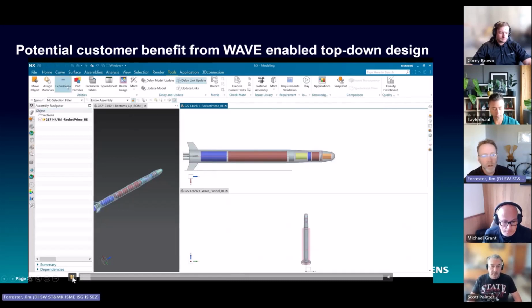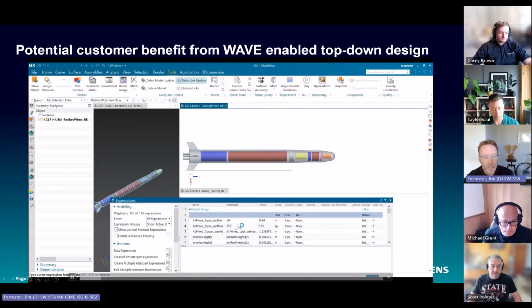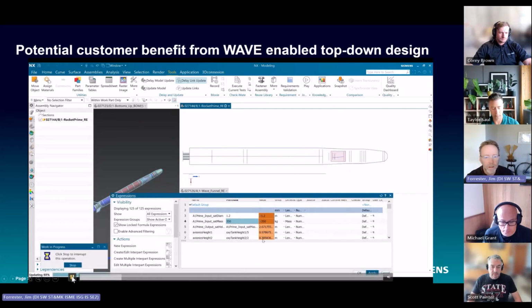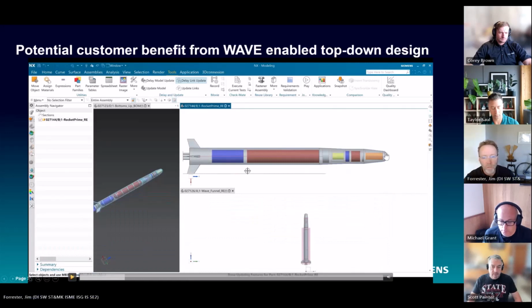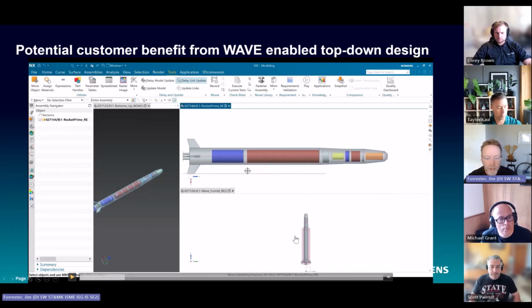So he's turned on delay update. He's changing the mass, he's changing the diameter, and the rocket just changed size that fast. Now, this whole entire update took about 5 minutes. He squished it down to about 2. So I'm going to continue playing. He's now going to go through and in a very organized way, working down through that top-down structure, update the detailed parts to that primary geometry change.